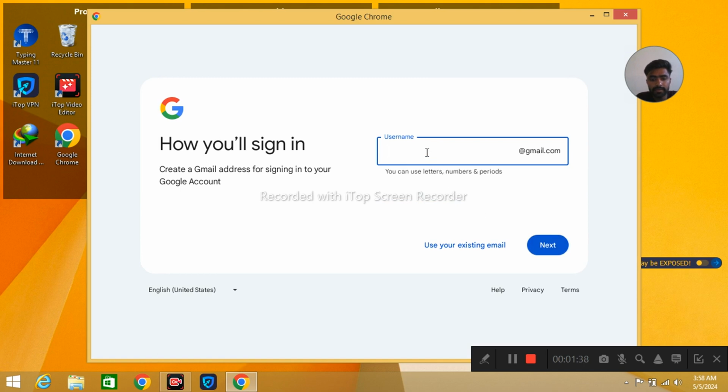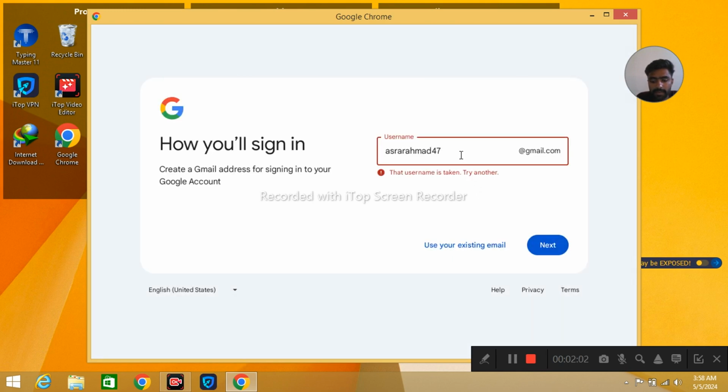And enter your mail. Create your mail and enter two digit 47 and next.